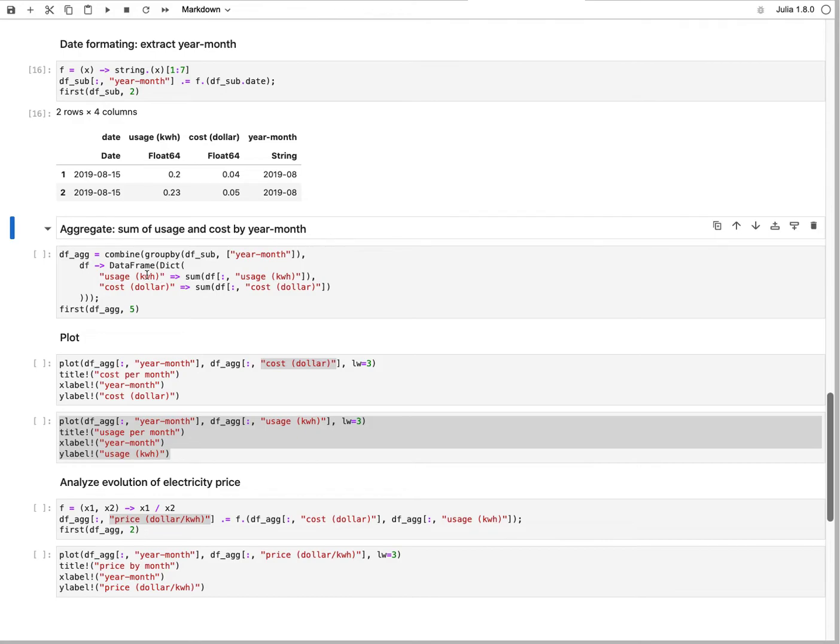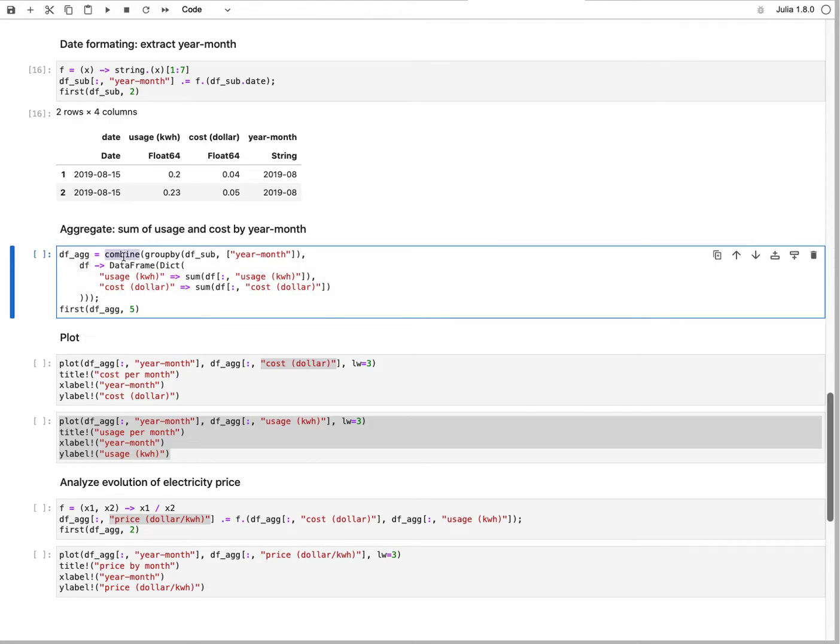And here's one example on how to do that. The combine function usually works like a group by, where I designate my data frame and one or more columns that I want to group the data by. In our case, this is year month.